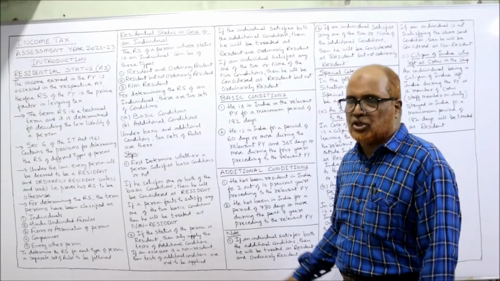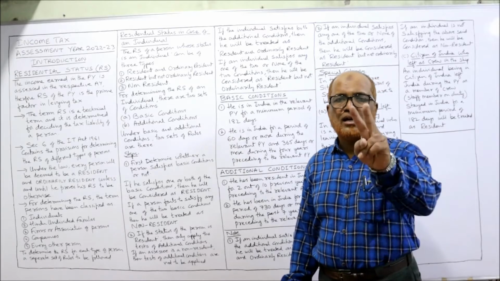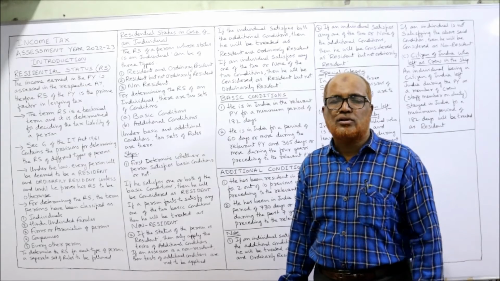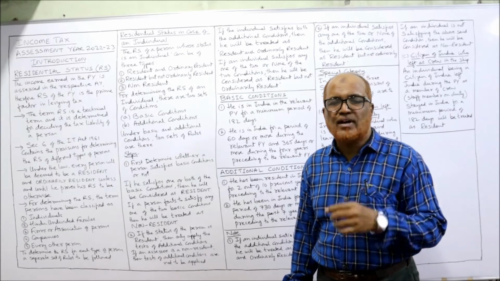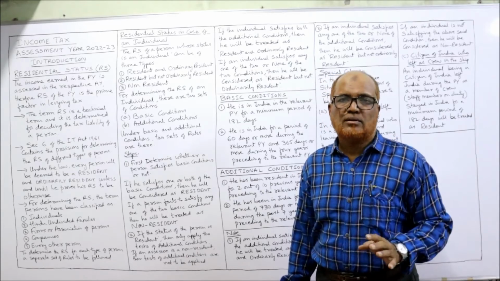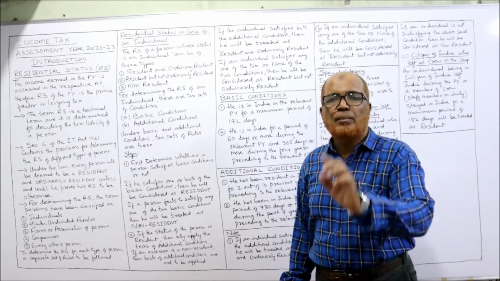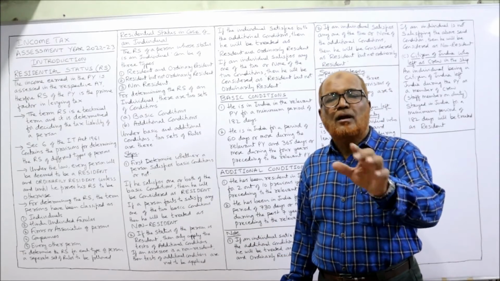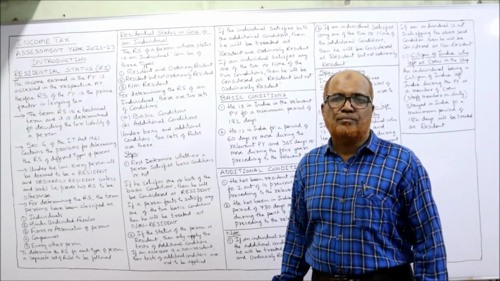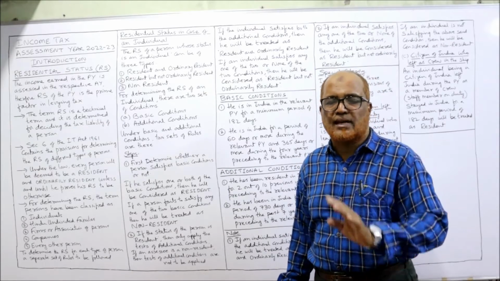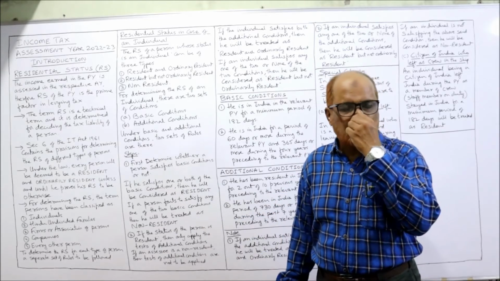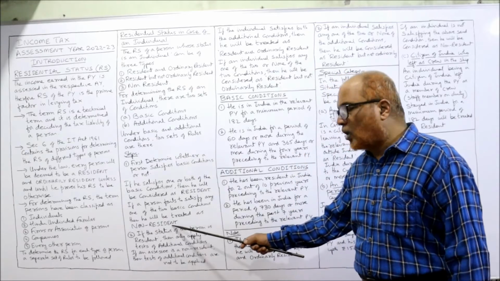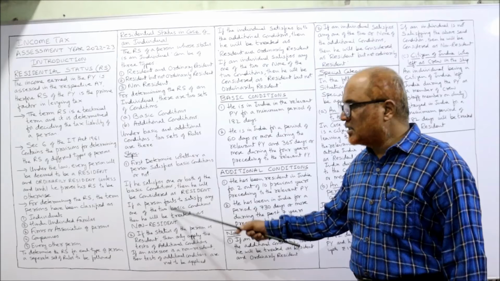Very important provision. Basic conditions are 2. So first we have to check whether basic conditions are satisfied or not. If the assessee satisfies one or both the basic conditions, then he will be treated as resident. He will be treated as resident. If a person does not satisfy any condition, neither the first rule nor the second rule, both the rules of basic conditions, the assessee is not satisfying, then the assessee will be called non-resident. Right? This is the first step.